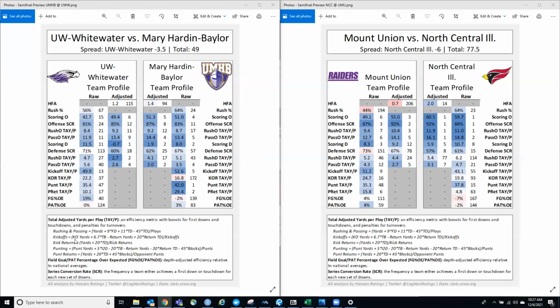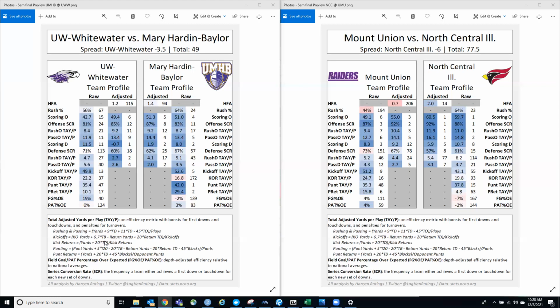So kickoffs, you've got your total yards for your kickoff. You've got a 6.7 yard boost on touchbacks, and then subtract return yardage and subtract 20 for return touchdown. So that 20 is first downs plus touchdowns, 9 plus 11, 20. All right, that's from, again, adjusted net yards. 20 yards is the typical boost for a touchdown.